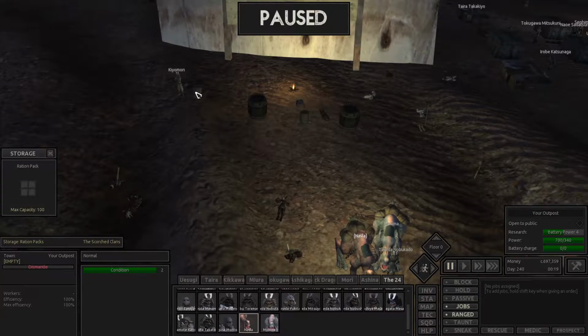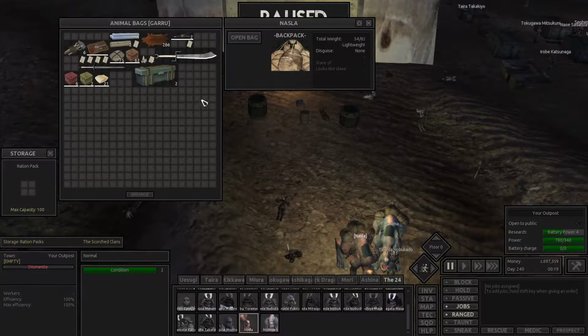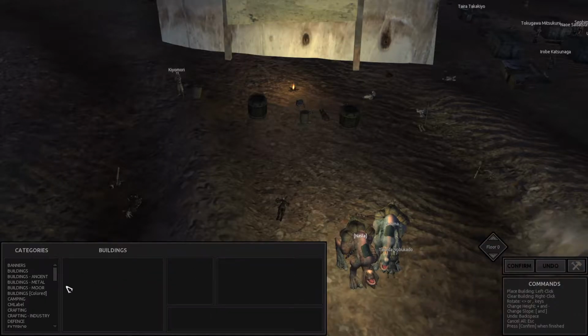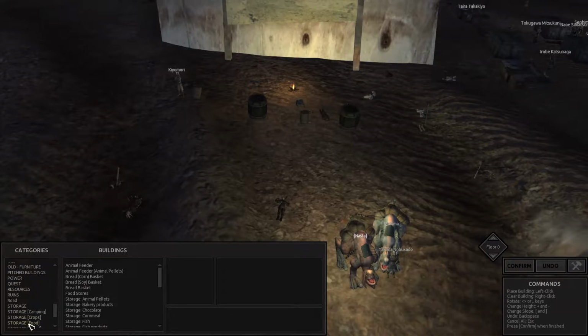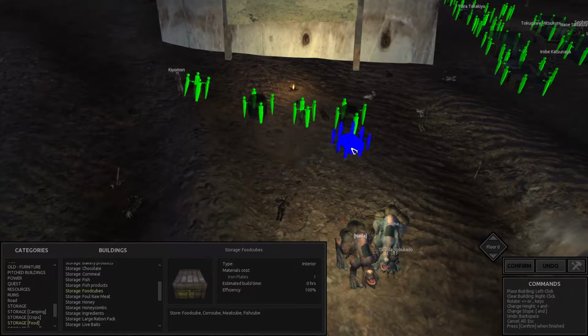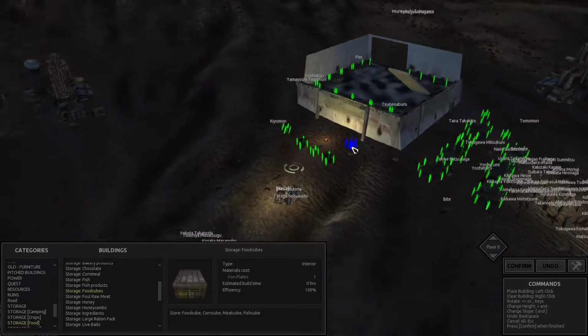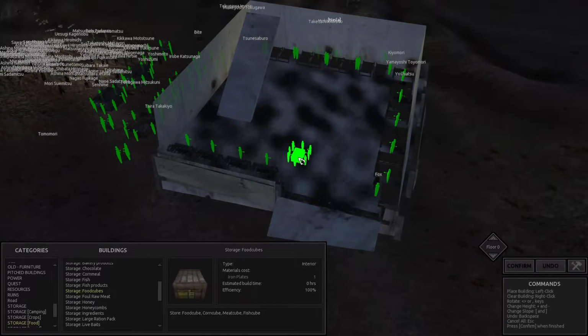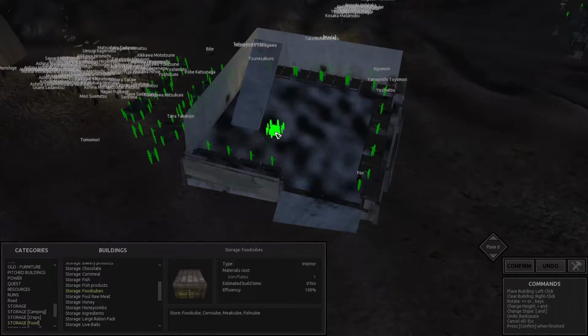We have ration pack storage here. 75. We need to build a storage for food. No, storage for food cubes. No, they can't be built outside. So we will build it in here, just close to the stairs.